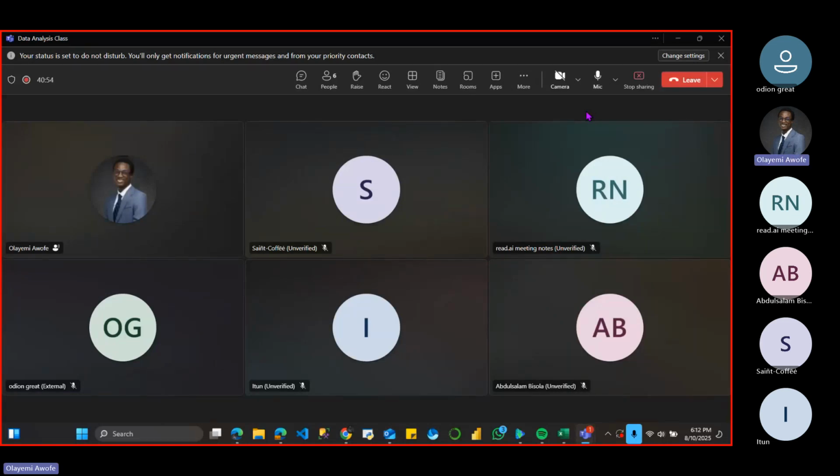Like I said in the last class, I want us to have this at the back of our mind. For those that have a laptop ready, please try to join this meeting with your laptop for a better view. Or if you have a tablet, you can join with a tablet. In essence, use a big screen so you can see everything I will be demonstrating on my screen, because it's more of a hands-on training, not me doing all the work.